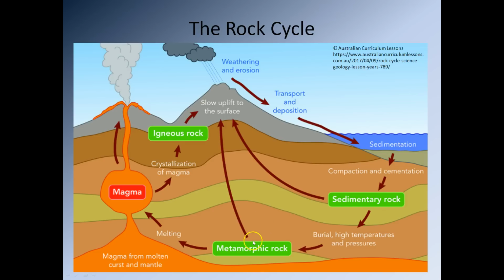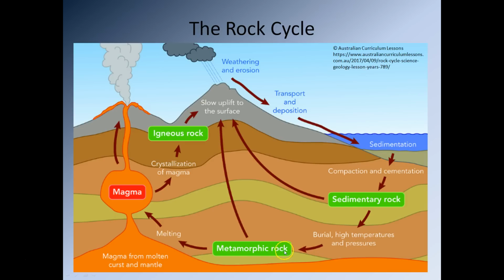Well, obviously the metamorphic rock could be uplifted, exposed, weathered, eroded, transported, sediment produced, transported, and deposited to produce a new sedimentary rock. Or the metamorphic rock could have one of a couple of things happen to it. It could keep being buried until the temperature reaches a point where the metamorphic rock melts. Or it could be exposed to an igneous intrusion in the crust, which heats up the metamorphic rock sufficiently to the point where, once again, it starts to melt.